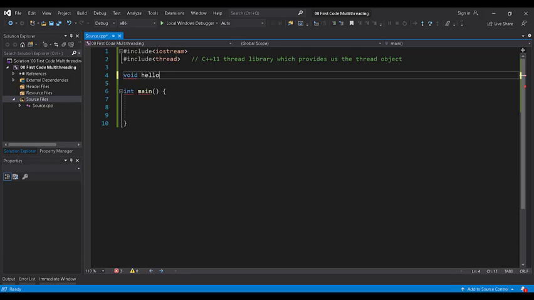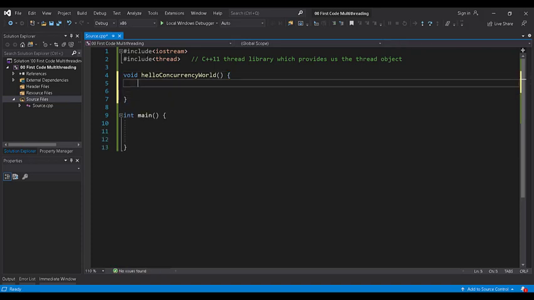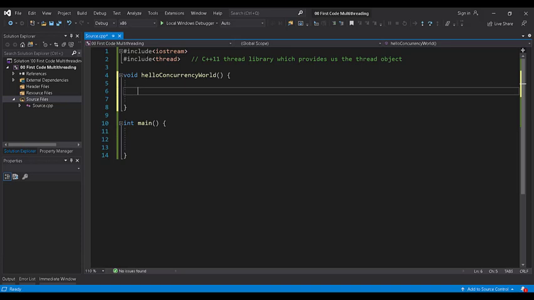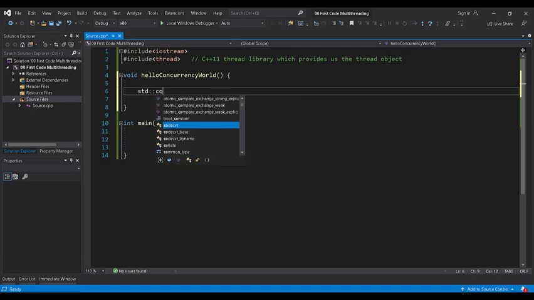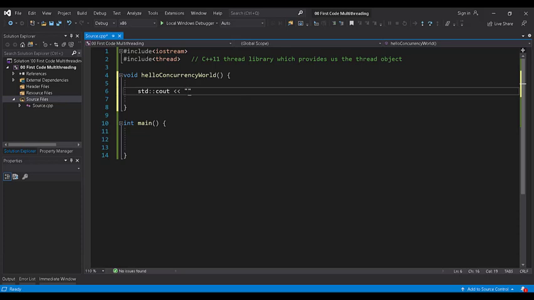Let's write a function for a hello concurrency world. Just for identification, I'm writing "from thread kernel", which will let us know this is from a thread.